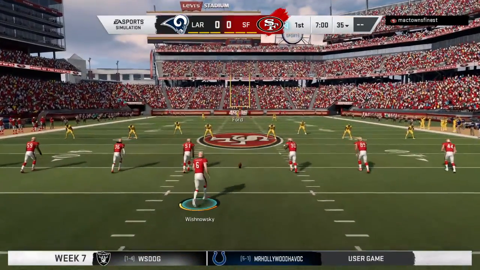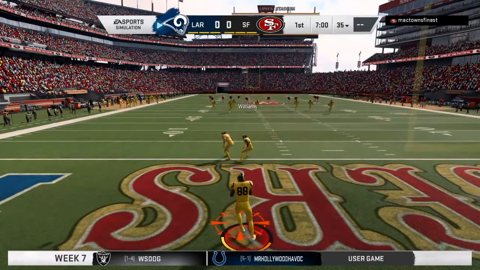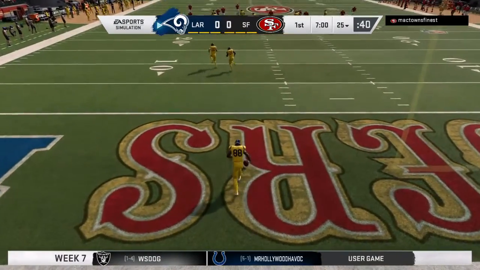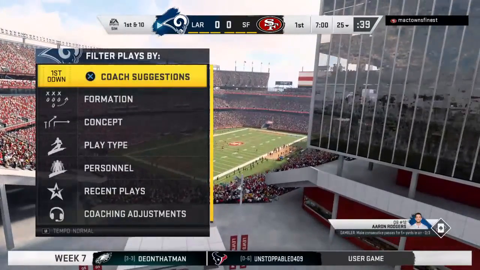Getting toward the halfway point of the NFL season. Week 7 is underway on EA Sports. This is taken about 7 yards deep. And no run back here. This will be a touchback, and it comes out to the 25-yard line.